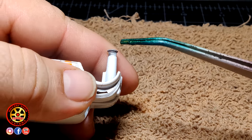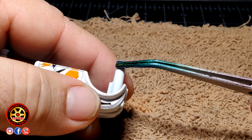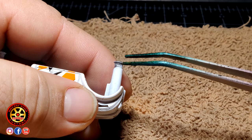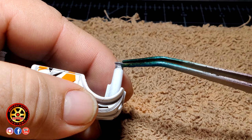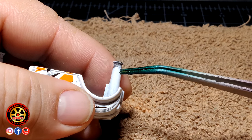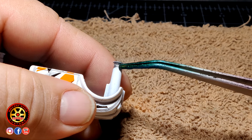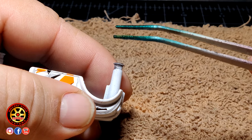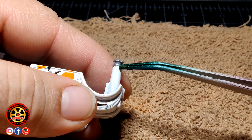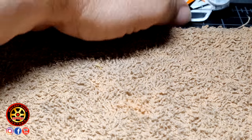What you need to do is be very, very careful using the cutting disc. Eat away, take out material around this area right here, underneath the lip, making sure that you don't touch the lip, right? Because you don't want to touch that. Now, if you remember, in the car we're working with, we cut out this part, creating a space. Now you know why. Once you remove enough material, you can go ahead and cut it off.